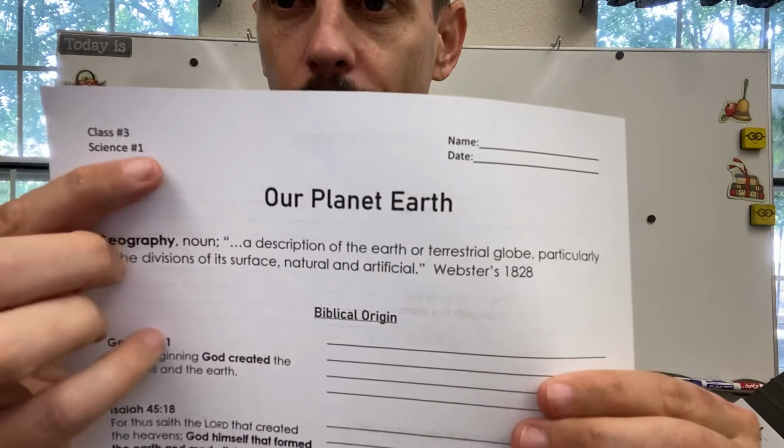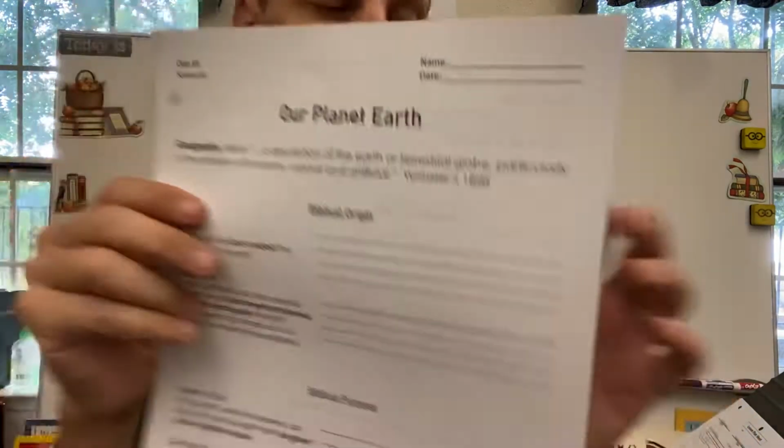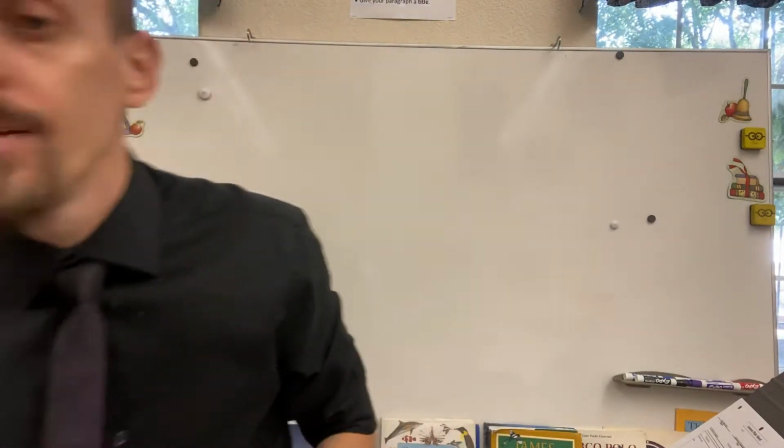It's time for science. So I want you to grab your science paper. Science number 1, our planet. This is the page we're going to do today. It's the Rudiments. We are studying our Planet Earth book. We're going to be studying geography, but Planet Earth deals with all the different types of things in the Earth. Last year you studied space and everything. This year we're studying the actual globe of the Earth.